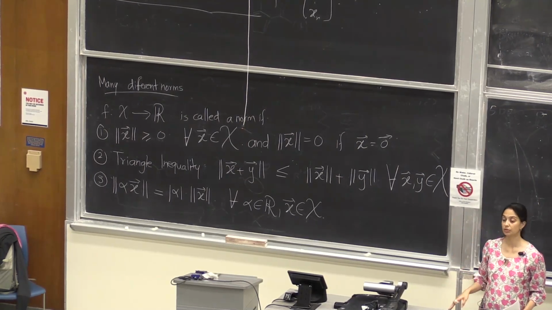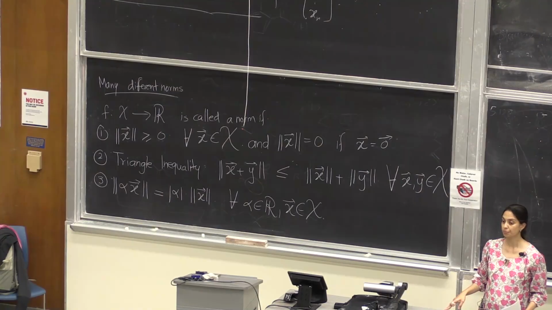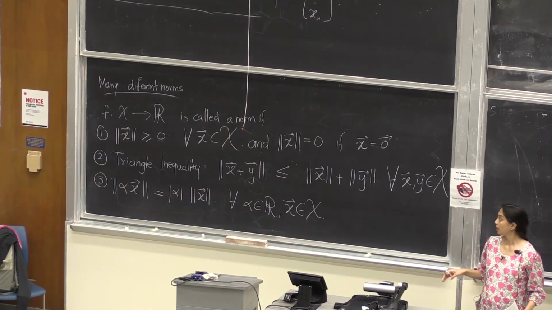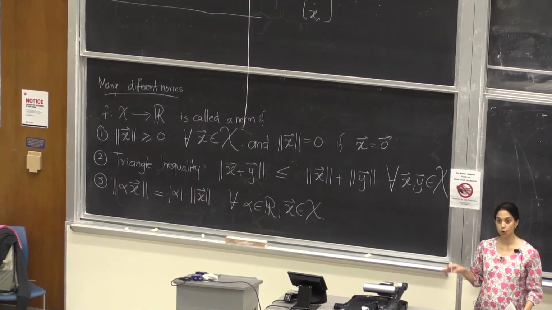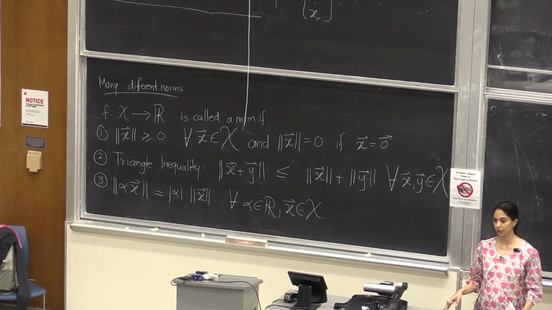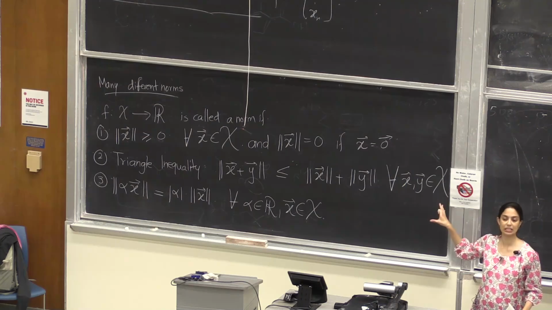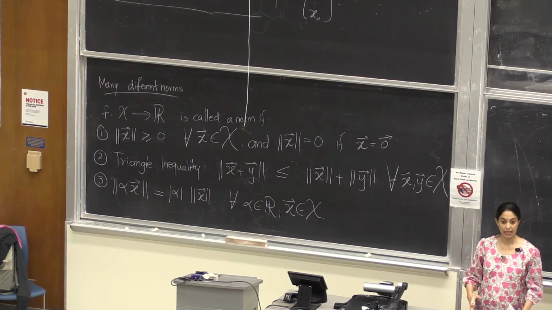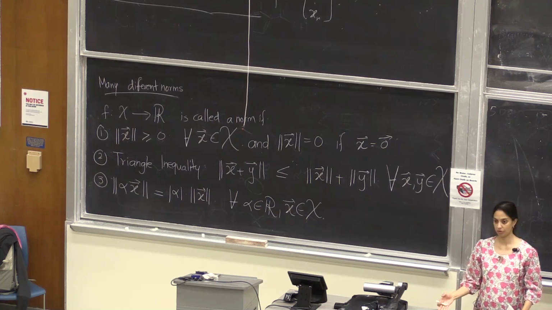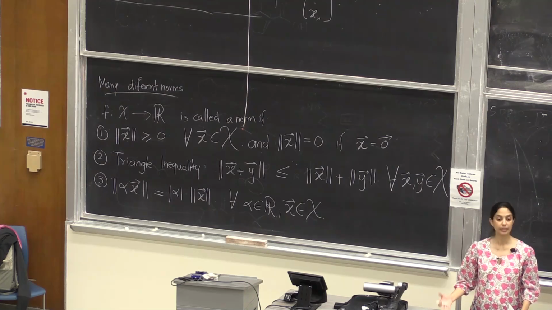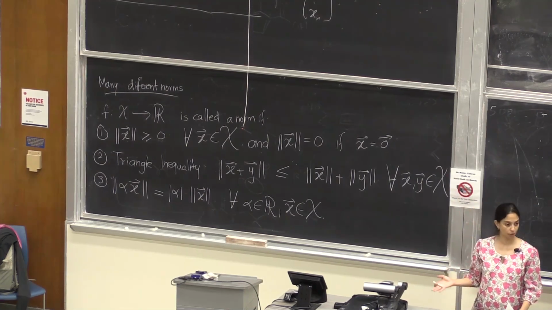Yes, question? Are we going to prove all of them for different norms, or is it just okay to say in general? So you will have some homework questions where you will look at these. These are just, in some sense, axioms at this point, because we're saying if a function satisfies these properties, then it is a norm, right? So if you have a question saying, hey, check if this function is a norm, then you have to go in and check that each of these properties hold for that function, okay?